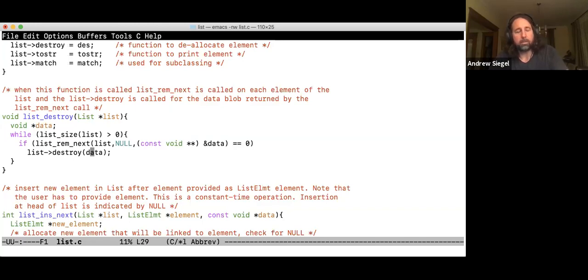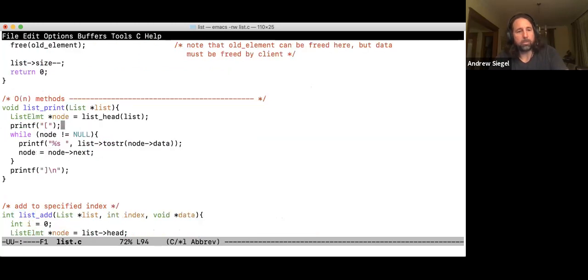And similarly, I won't show you all my source code, but there are no secrets with some of this stuff. If you want to print the list, I can loop over each element. So I just say, well, node is not null. I print, but I can't say print the element type of the data of the list because it's an aggregate type. So I say print list.toString node.data, right? And this converts the node data to a string representation based off of the function that I passed in. So anytime you're using the list, you have to give it a little bit of information to say how to work with your stuff, okay? And so then I can print it.